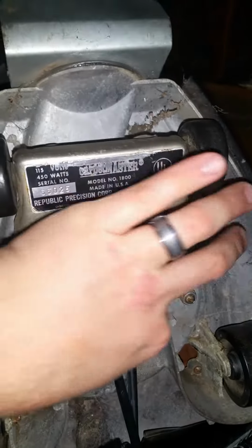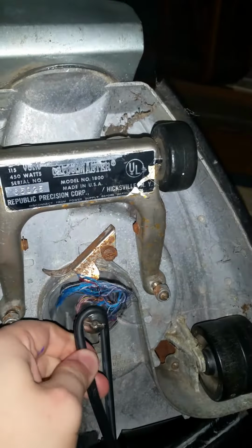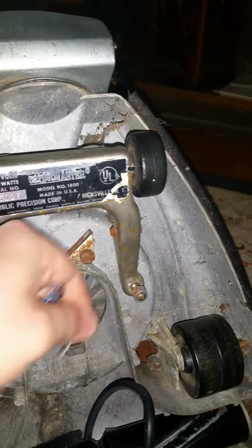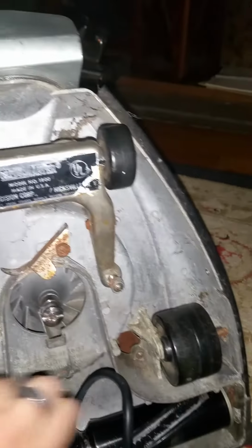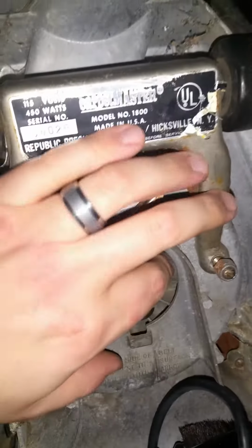Oh, look, got some more thread in there, courtesy of the dog's rope toy. I'll get that out of there. Yeah, come on. A little bit of hair, too. At any rate, steel fan.